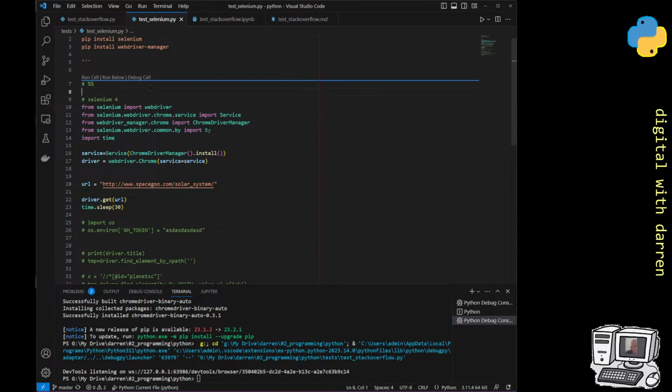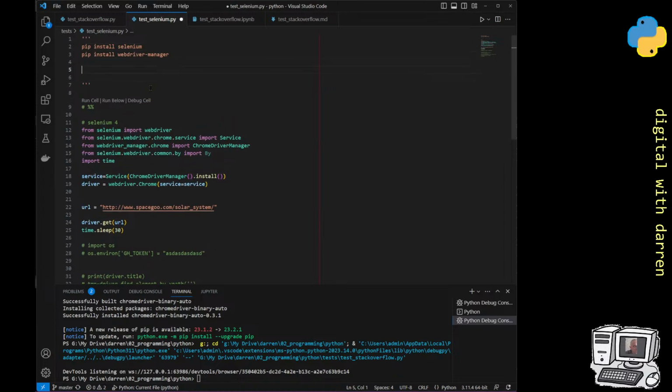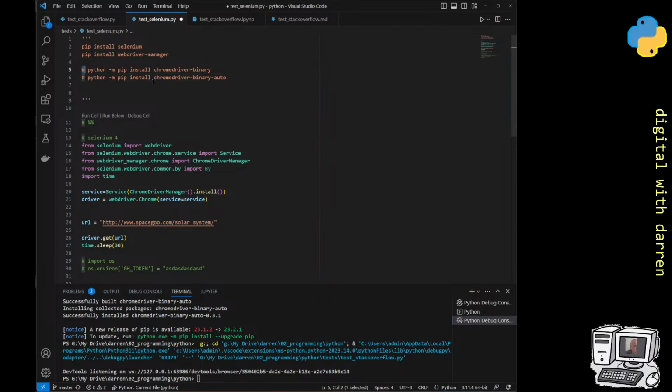I've got some stuff up here. So already we have to pip install Selenium, pip install WebDriver Manager, but it looks like, you know, I'm going to put the Python minus m in front of all of them because that's actually what we're going to do.